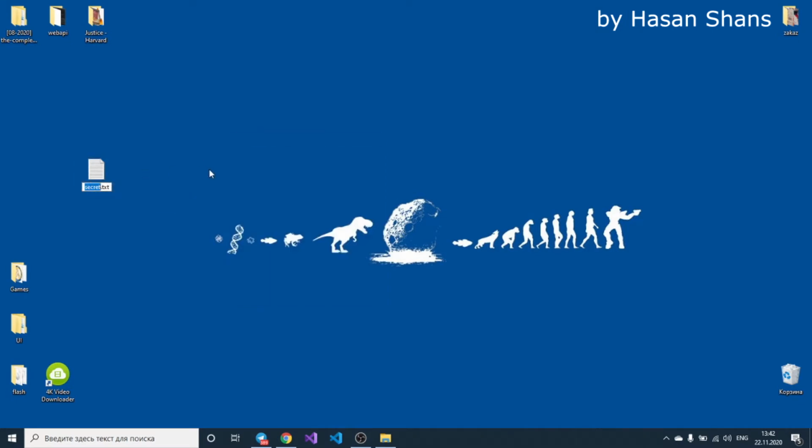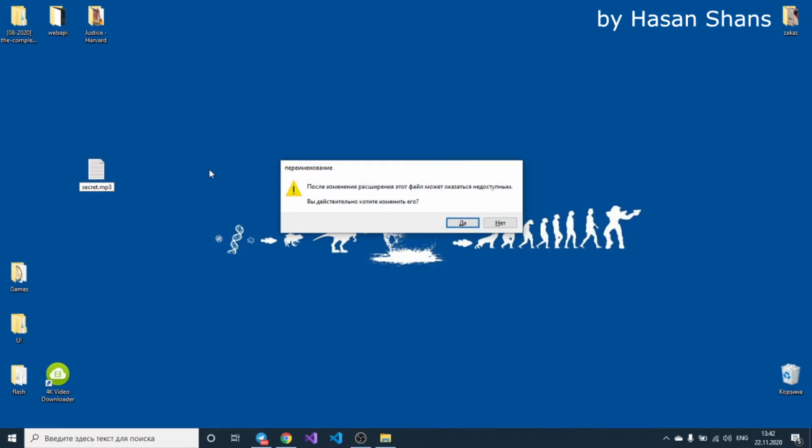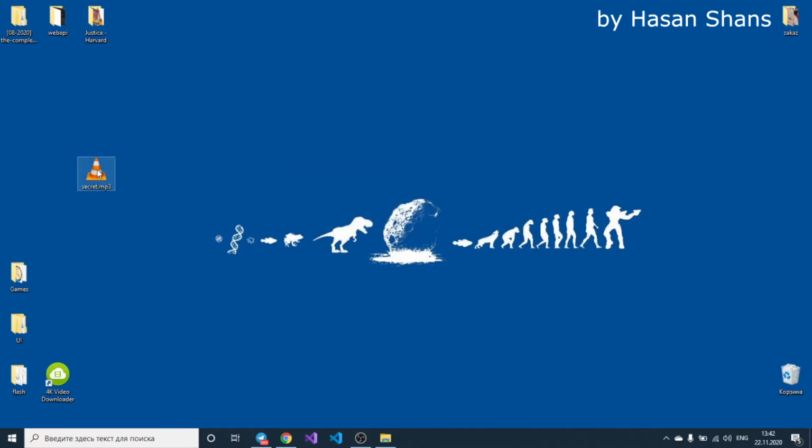At the first layer of security, we can just change the txt to mp3, so it will act like it was an mp3 file. While we hover on it, we still have the type definition, which is here in Russian, текстовой документ, which means text file.